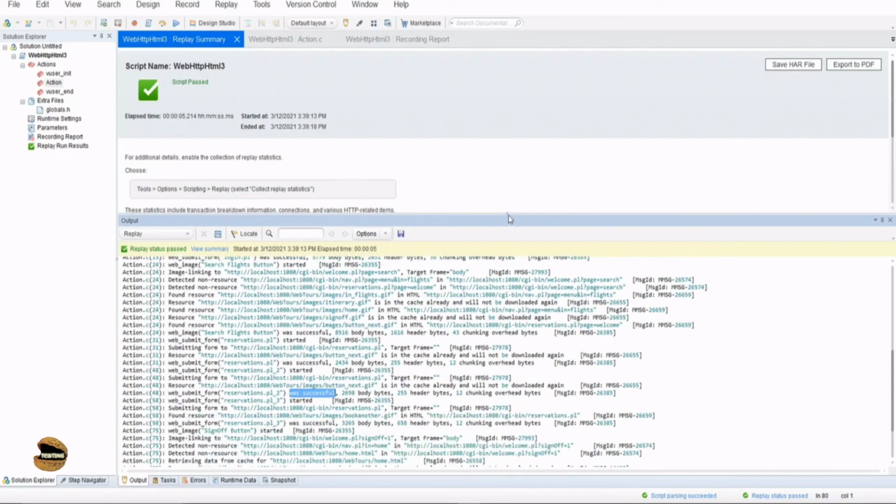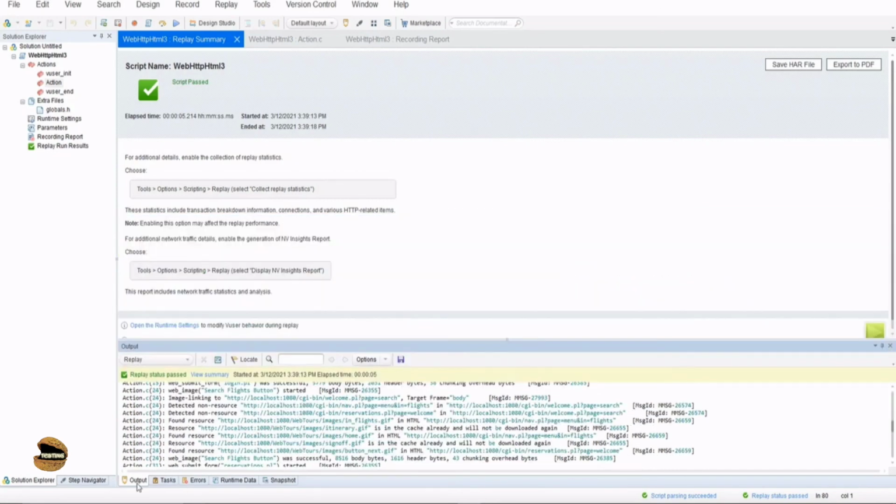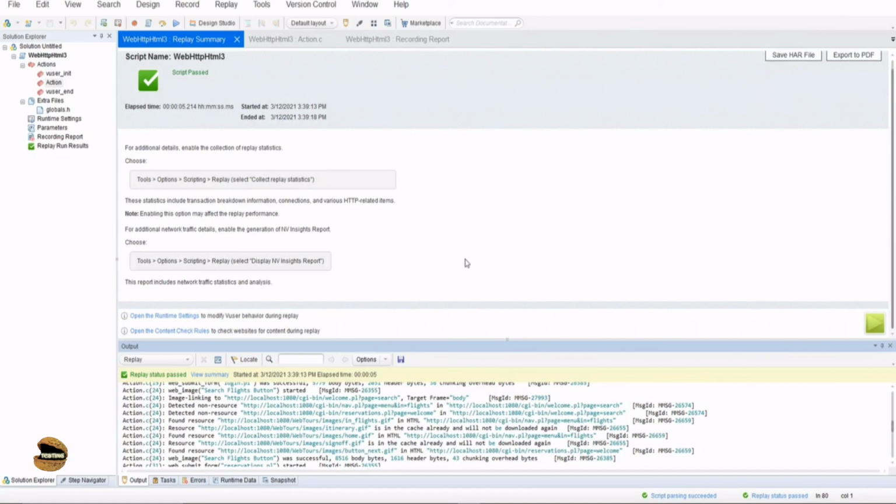So all we need is, of course, the output pane here to see the details, and there are many other things which we'll be exploring as we go. So don't worry, you may have a lot of questions, like what is this drop down here, what are these details here, what are these HR files, PDF files, and a lot of other things. We'll be trying to talk about some of them in our upcoming tutorials, so stay tuned for that.